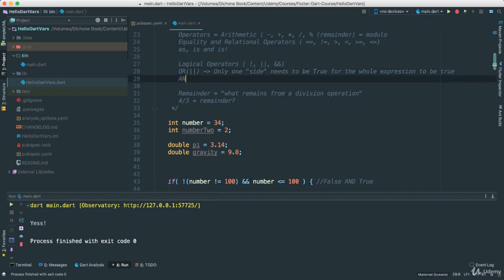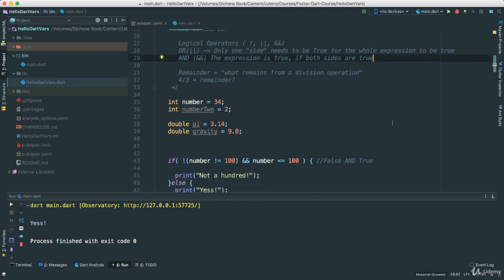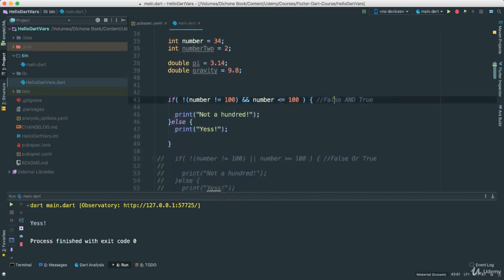But for the and, I'm going to say the expression is true only if both sides are true. Look at this, right? Because now we have one false and one true, and the whole expression is going to be false. That's why the yes is running.